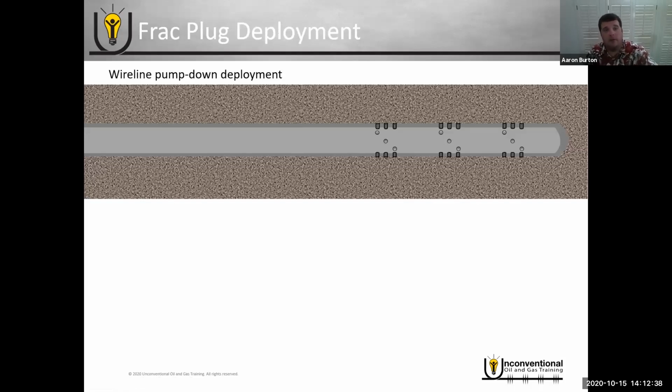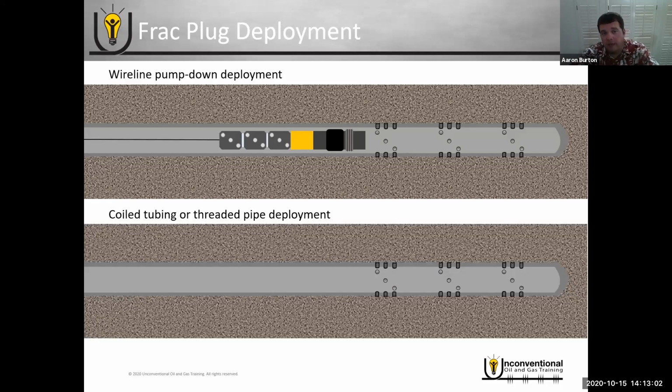So deploying the frac plugs, hands down, the most common way to do this is once you get past that first stage, the operators choose to go to a wireline pump down deployment, because you can pump through that previously fractured stage. You can put it on wireline and pump it down, and wireline is, depending on the market, relatively cheap and relatively quickly available. Now, it also can be set up to run on coil tubing or a workover rig as well.